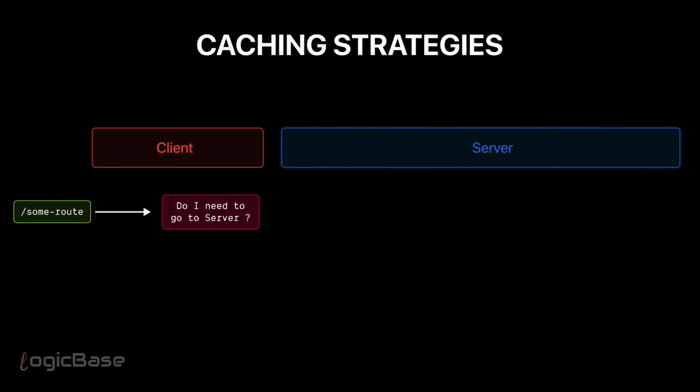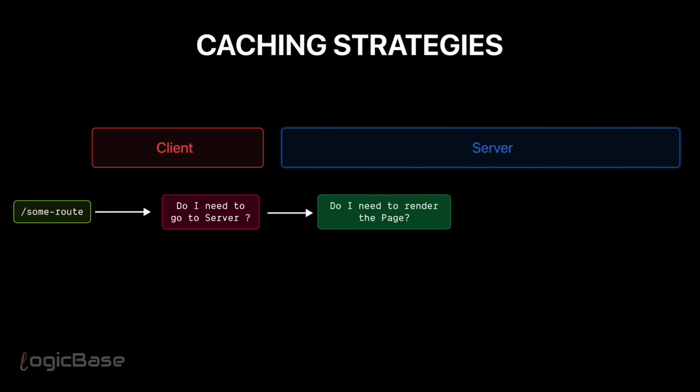Because think about it. What if the user's desired page or data is already cached inside the browser? In that case, we don't even need to hit the server, right? Okay, fine. Let's say the request does go to the server. Next question, does the server really need to render the page again? Because if the server already rendered that page earlier and stored it somewhere, maybe we can just reuse it. So again, no need to re-render.